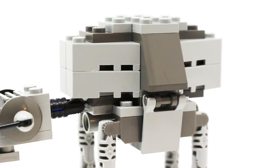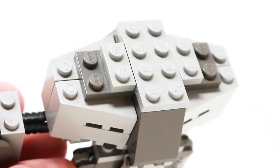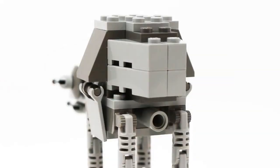The main body of the beast here is quite blocky, but I think it has kind of an early 2000s LEGO charm to it, and the shaping is not half bad. The top, I think, could have been smoothed off with some tiles, but other than that, I don't mind the techniques. It also doesn't look half bad from the back, which is a nice touch as well, and you can kind of see the side profile of the body here, the shaping is fairly decent.